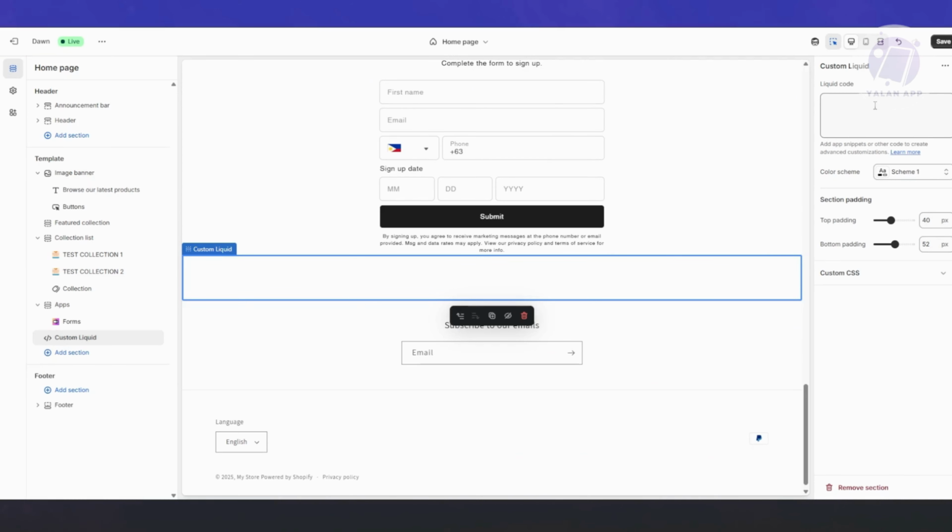But it's not JavaScript. Basically, if you want to integrate different apps, or in this case you want to add a calendar into your Shopify store, this is how you add those calendars. If you're looking to do that, this is how you add those widgets, or in this case those apps, to embed them in your Shopify store. So this is the first way for you to add those apps.